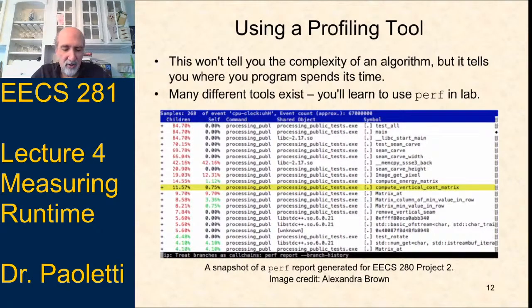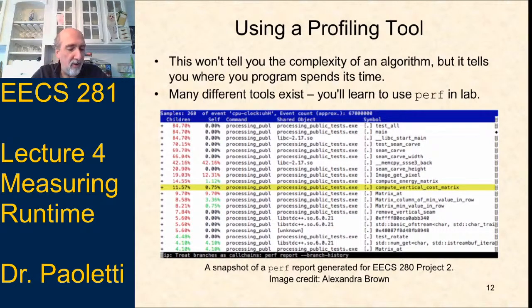Okay, next section. We could use a profiling tool. They're talking about this in lab, and here's an example from a larger program in 280 that did some image analysis. When you run it with perf, you can open up and see how much time is spent on a function. You can hit enter and it'll open up and show you the things that it called.